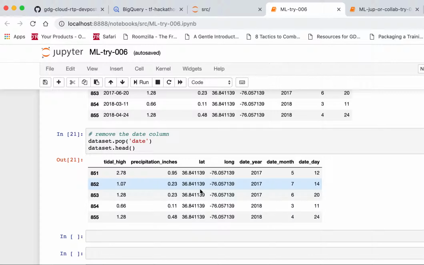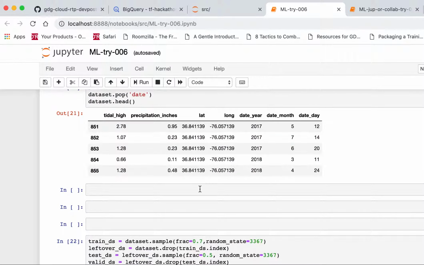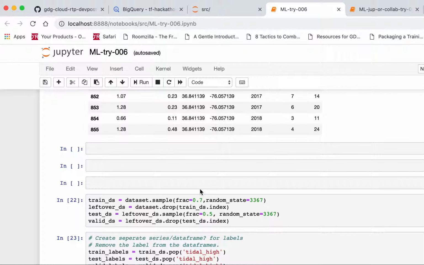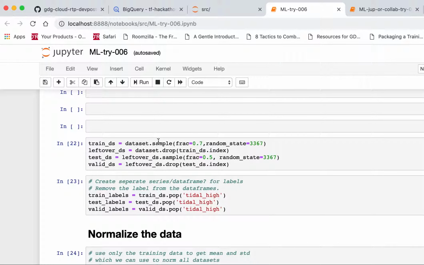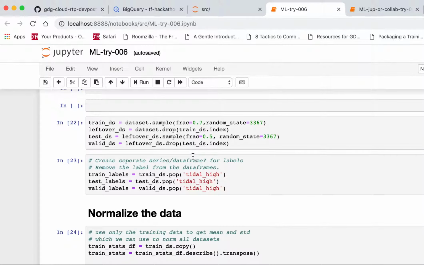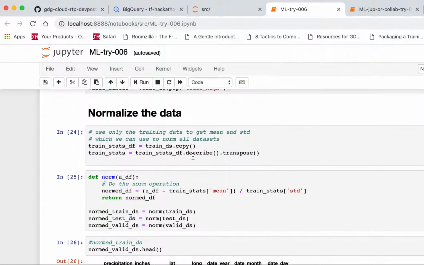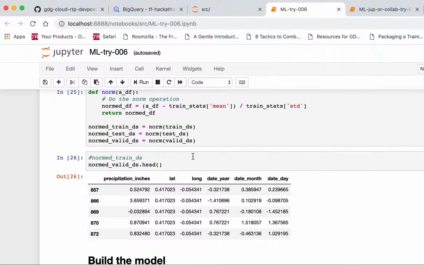So you would have something like tidal high, inches, lat long, and these are all literally values. And in this case, it's only the USGS sensor readings. We don't have any of the other readings. At one point in time, I was going to use the time of the sensor name and the type as kind of a string, and I was going to use what I learned in the Coursera GCP ML class, where you create a hash of that string and then you use that to sample it. But instead of doing this, I just did it using the sample mechanism, which is pretty much pulled from some sample code.